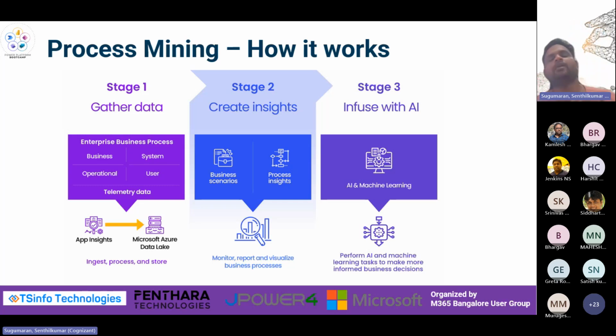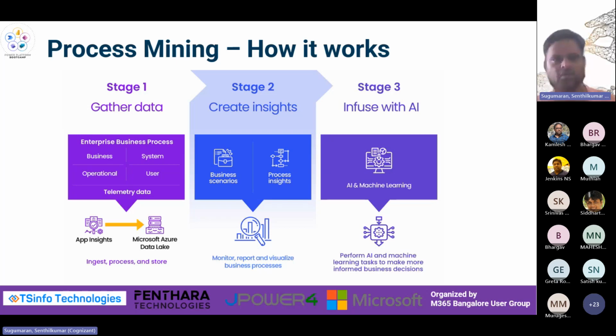And then you can get into stage two, where using BPM or this process mining tool, you'll be able to mine this data and put it onto the tool, which will mine it for you on different perspectives or different attributes, and then get you insights. I'll show you a demo on how it is. So this is the place where you will actually start seeing what is happening in my data.